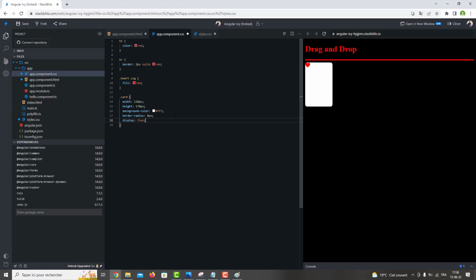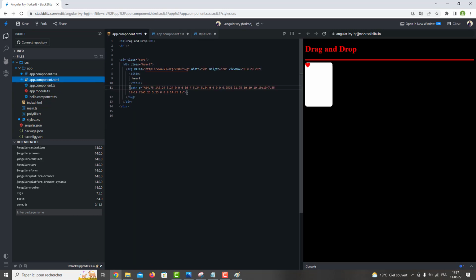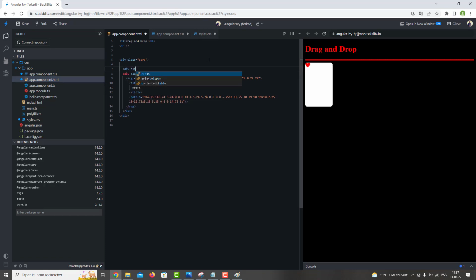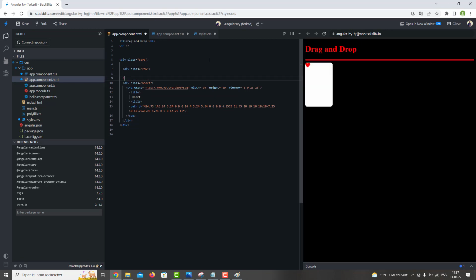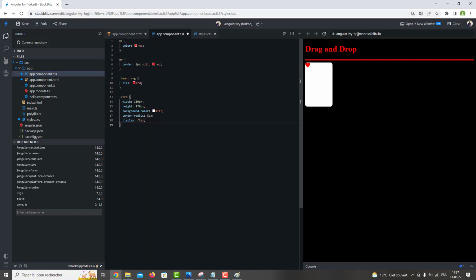And as I mentioned, we have multiple rows. So first we need to do some rows here, as you can see. Okay, we need 5 rows, so I will create 5 rows here.